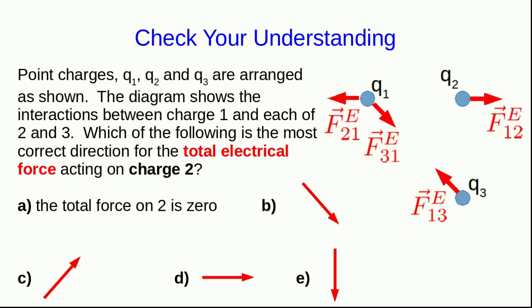Here is the question asked at the end of the first part of this lecture. To figure out the total electrical force acting on charge 2, we need to know the directions of all the electrical forces acting on it. We know the direction of the force that 1 exerts on 2, but 2 and 3 must be interacting as well. Which way is it?